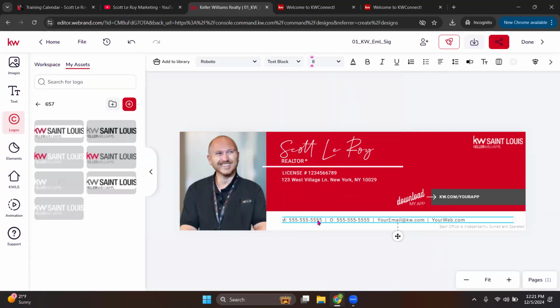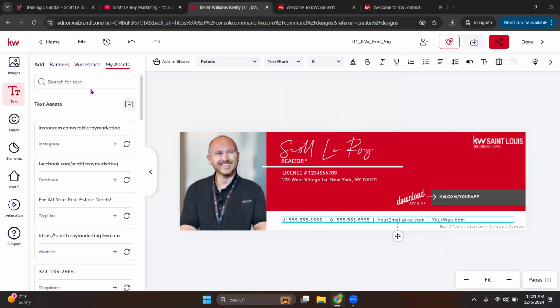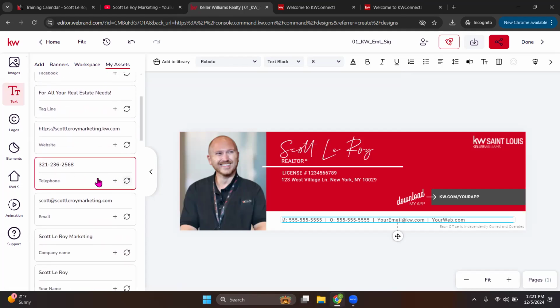Next is our phone numbers, emails, websites. So one thing I want to point out with this is if you are using your assets, this is multiple pieces of information in one field box. So if you're replacing that with just the phone number, it's going to replace all of that with just one item. So in some cases, it is going to be easier to just double click and edit, but we'll leave that up to you. You can also create one in your assets that has all of the same information. So that is another option as well.